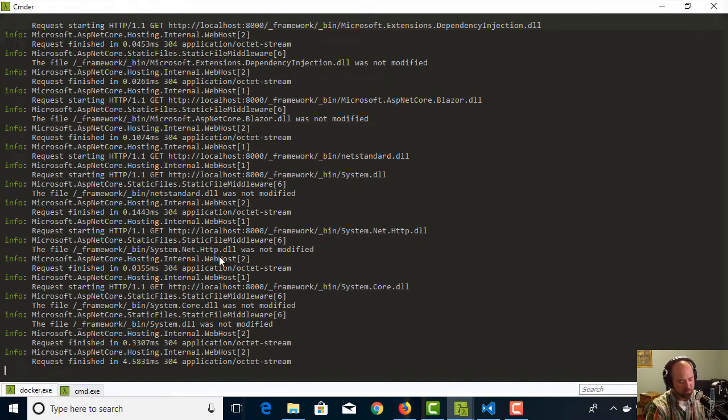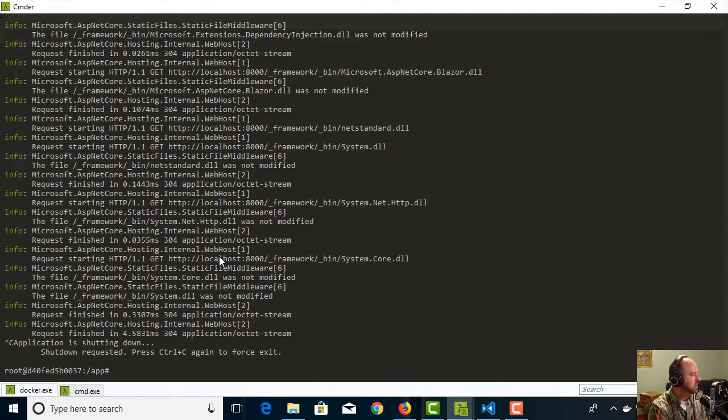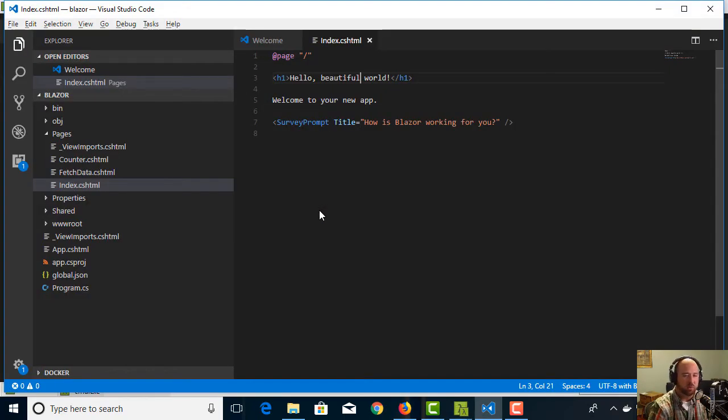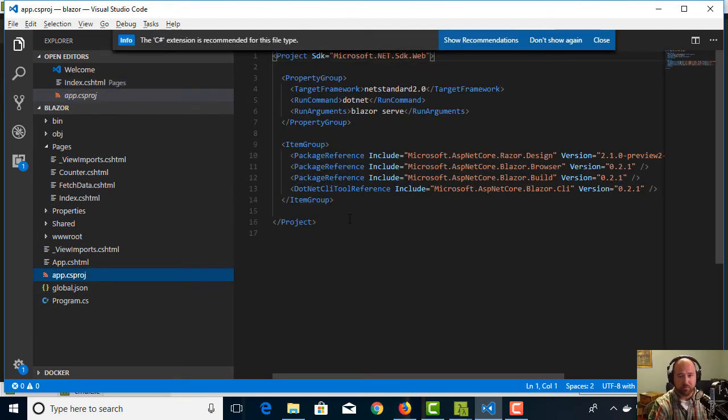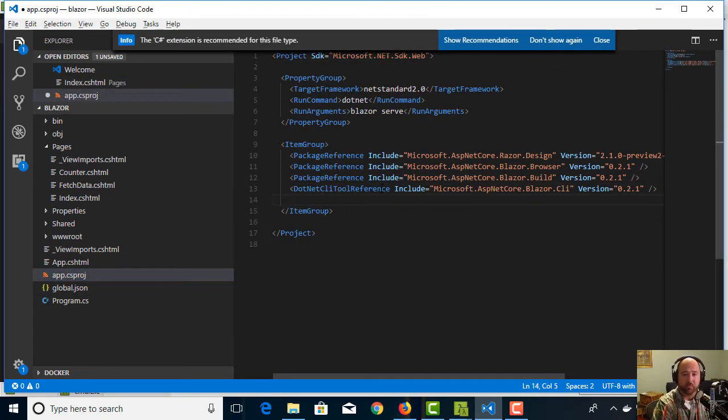It seems like it should have worked because it said it was watching the file system, but it obviously wasn't. So really what I found, and this is only through a decent amount of trial and error, is for some weird reason with this one, if you ran a regular ASP.NET Core app in here and you had the watch run on there, it does it just fine. So like if you were to download the sample apps, the MVC one, that works fine. There's no problems. But on this one, you need to open this thing up, and you need to add in a watch include equal, and then you're basically going to tell it which files you want to watch, right?